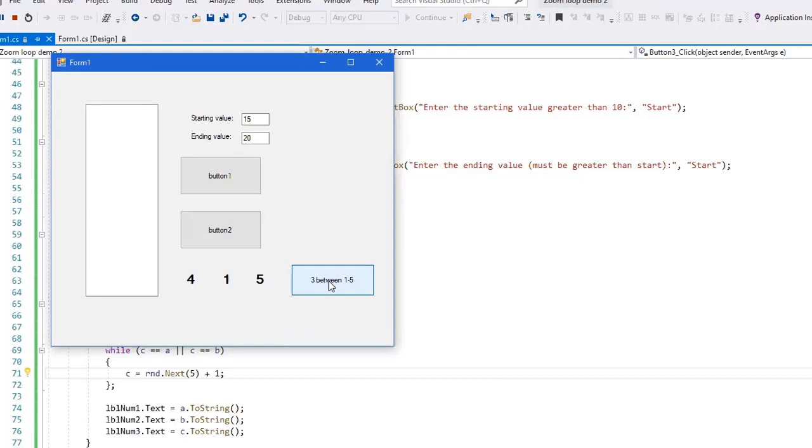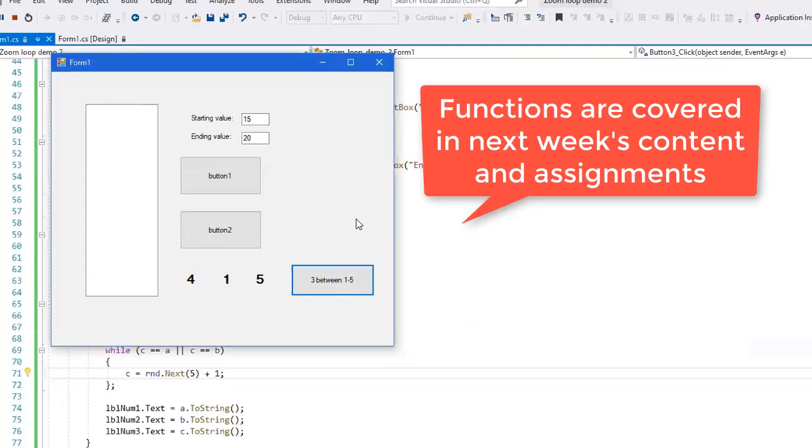So in the Lotto Picker assignment, you're basically doing the same thing, but you're going to generate 5 numbers that are between the values of 1 and 45 with no duplicates. I'm basically just giving you an easy way to program that. That's pretty much our discussion on loops. I had a couple questions about functions.